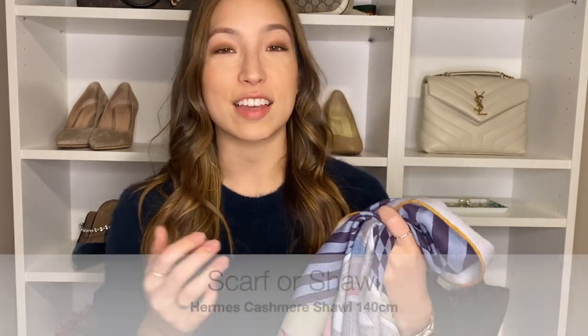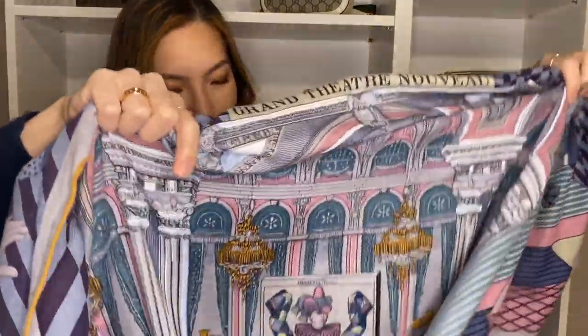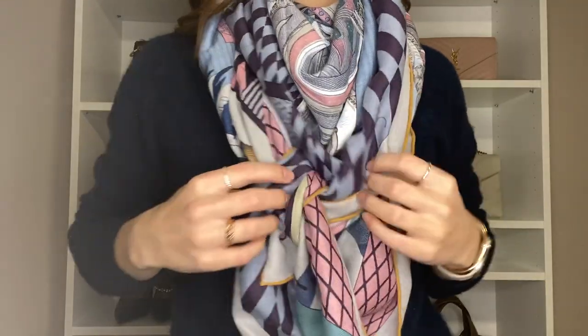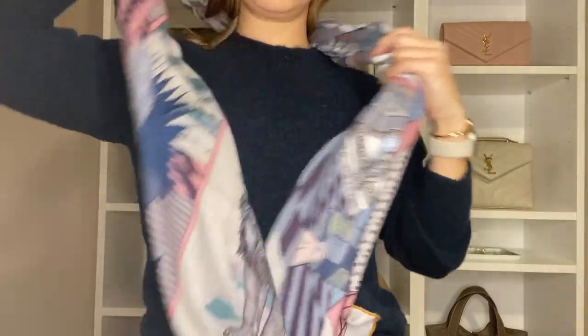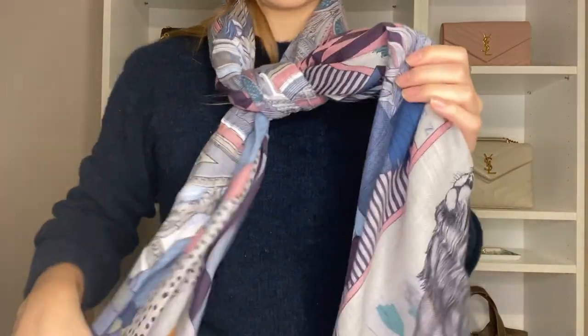For number nine, we're moving into one of my favorite accessories of all time — a scarf or a shawl. I love them! Call me a scarf lady, I am just obsessed and have a growing collection. This is my newest shawl, the Grand Théâtre Nouveau shawl from Hermes. They're made of cashmere and silk, and they're gigantic — perfect to wear folded in a triangle over your back like a shawl if you want to keep your shoulders covered. You can fold them up in different ways, wear them around your shoulders, make them more like a scarf, or bunch them up in front. It's so versatile. I have them in several different colors and sizes.